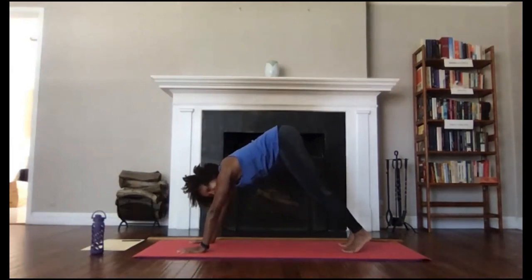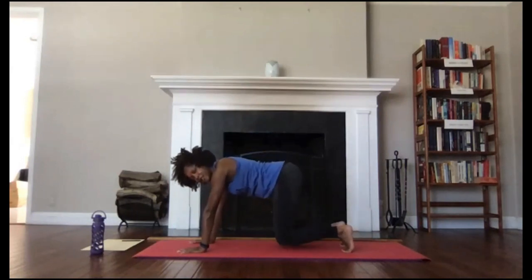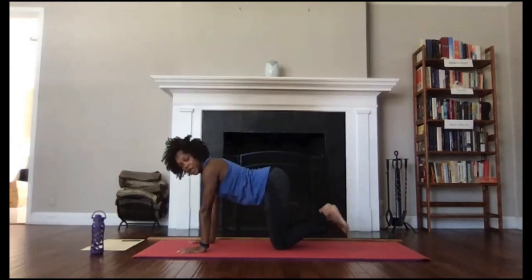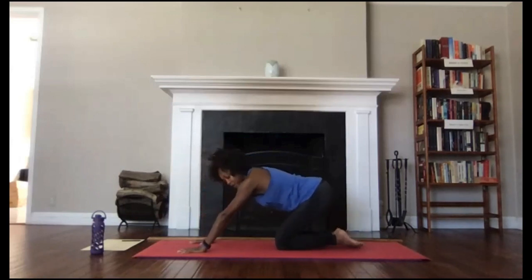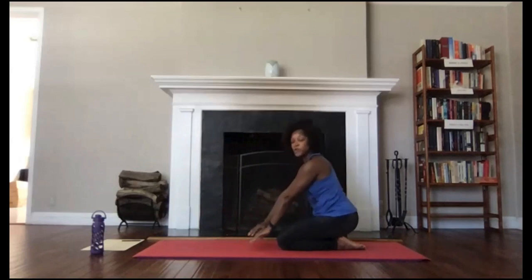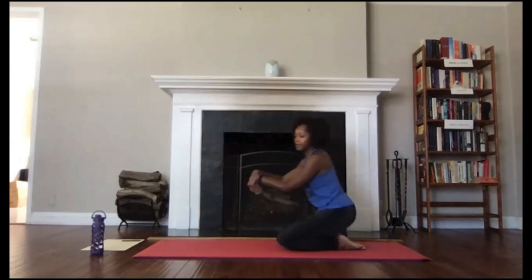All right, when you're ready, inhale up on your toes. Exhale your knees down to the earth. Inhale your feet up. Exhale your insteps down. And this time, we're just going to shift our weight all the way to our heels. And then give some love to our wrists here.